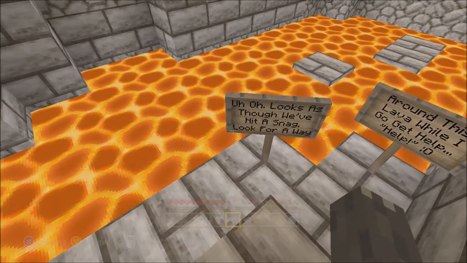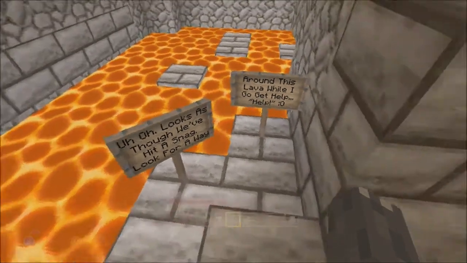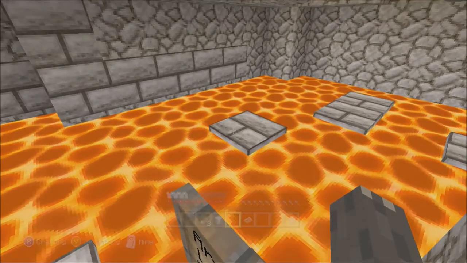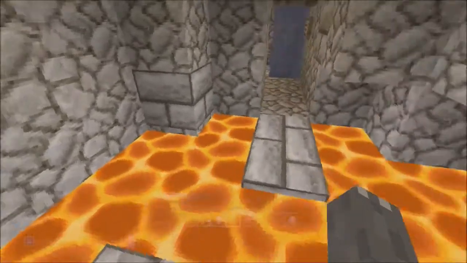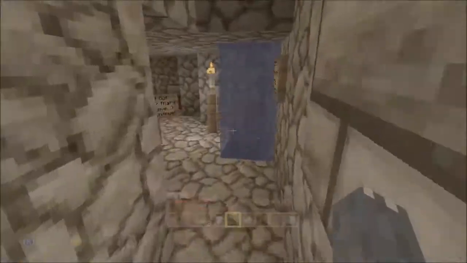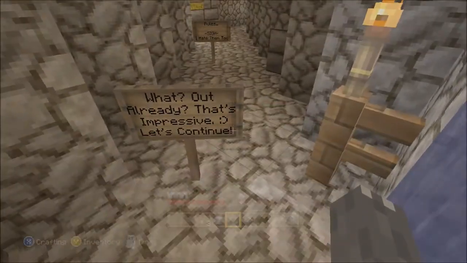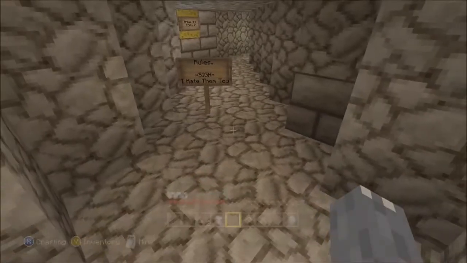Lava. Oh, look. Uh-oh. It looks as though we've hit a snag. Look for a way around this lava while I go and get help. Oh, I'm so bad at parkour. There's a ceiling there you bang your head on. It's not very kind. Oh, did it. Have I missed a sign? Use this in case you're burning, it happens. What? Out already? That's impressive. Let's continue. It's really not impressive.